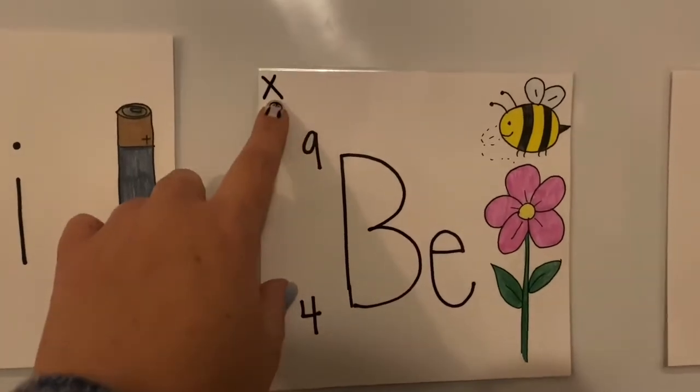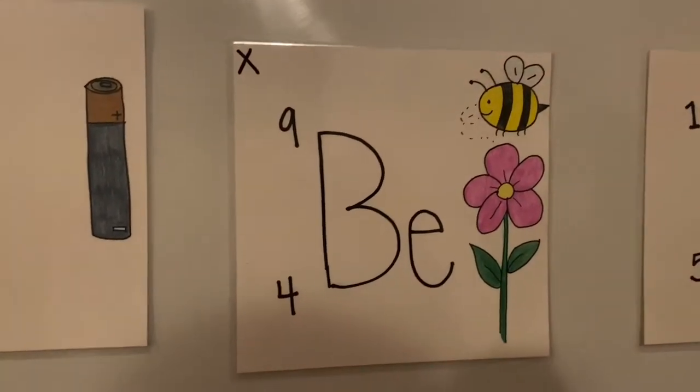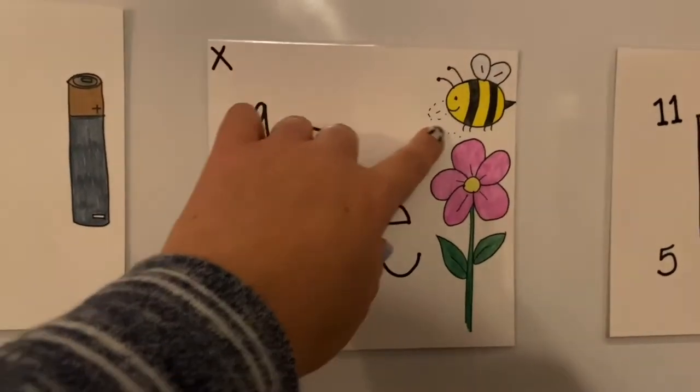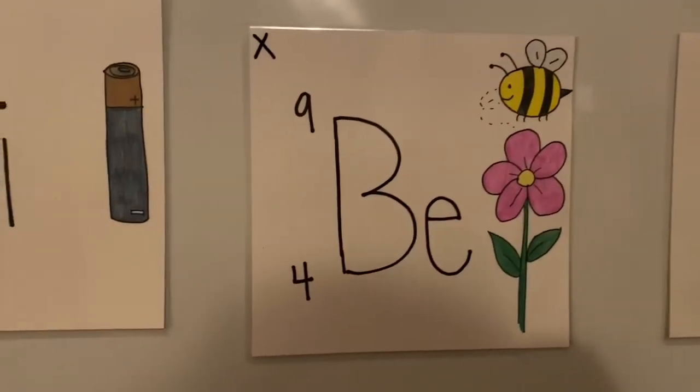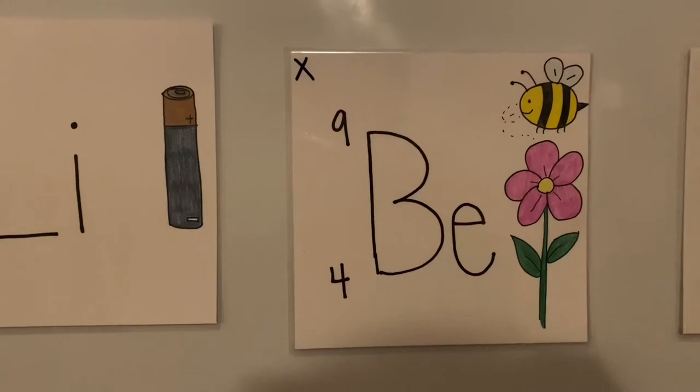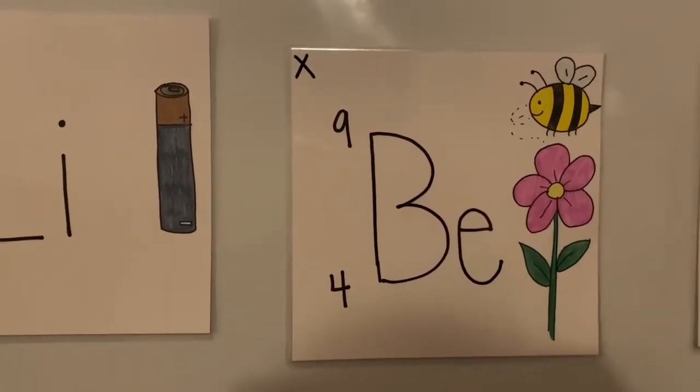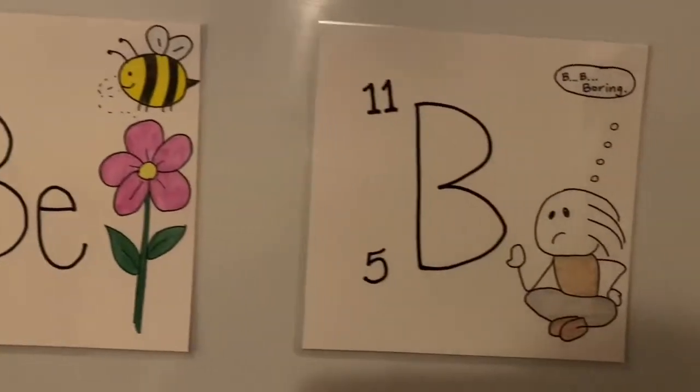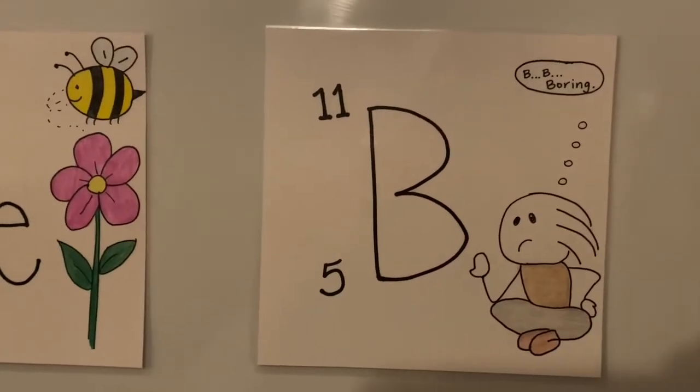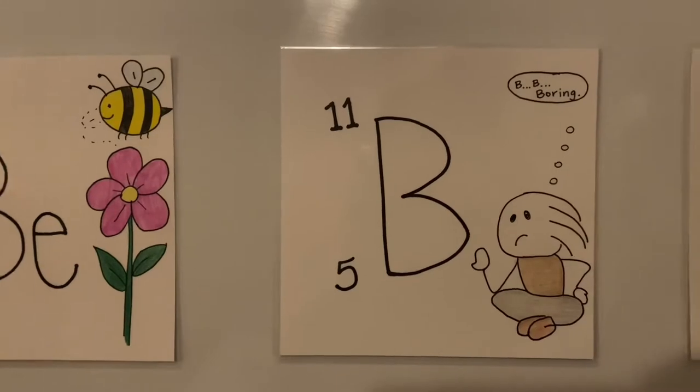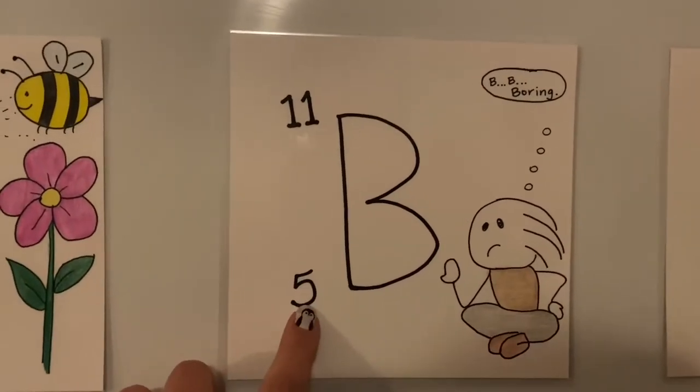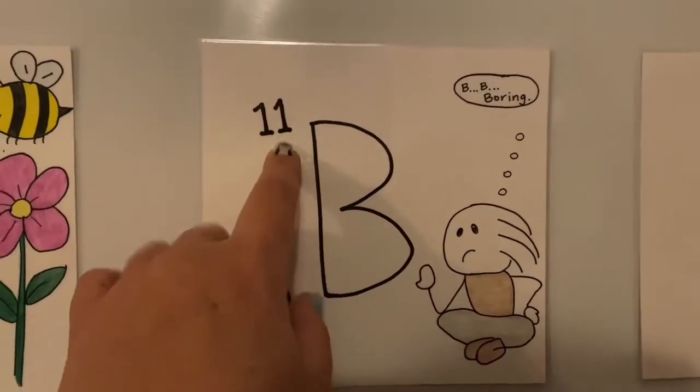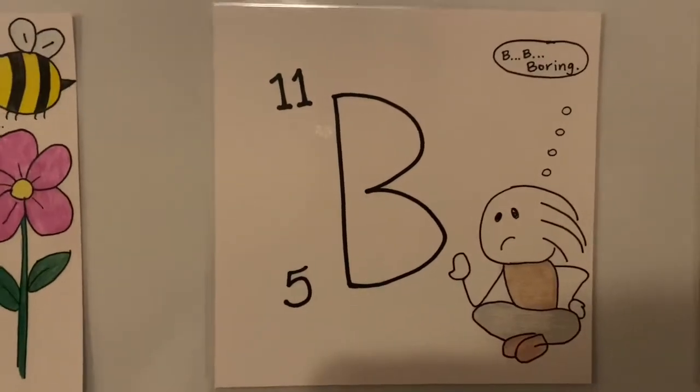Uh-oh. We have an exception here. But, B-E stands for beryllium. And beryllium sounds sort of like B-really-yum. So, think about that bee searching for that flower so that it could get a really yummy drink. So, B-really-yum. Atomic number is 4. Atomic mass is 9. And remember, this is an exception. Oh, B stands for boring. And here, atomic number is 5. This is an odd number. Times 2 is 10 plus 1 is 11. Boring, boron.